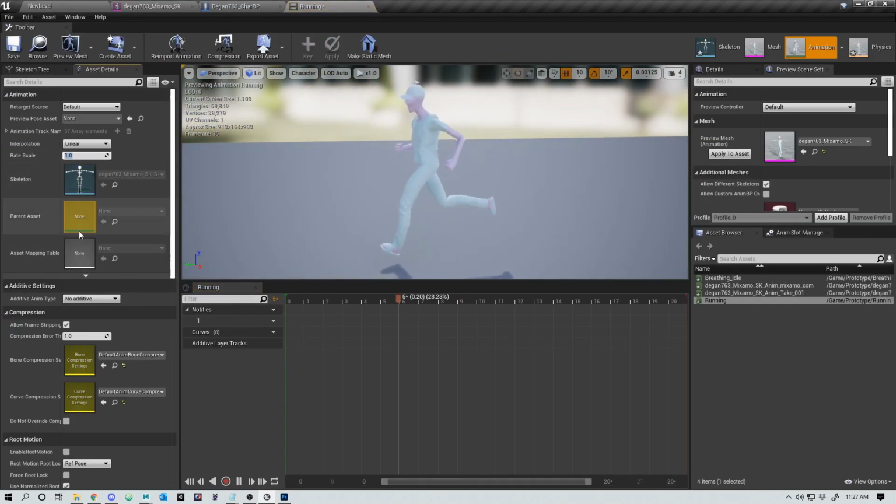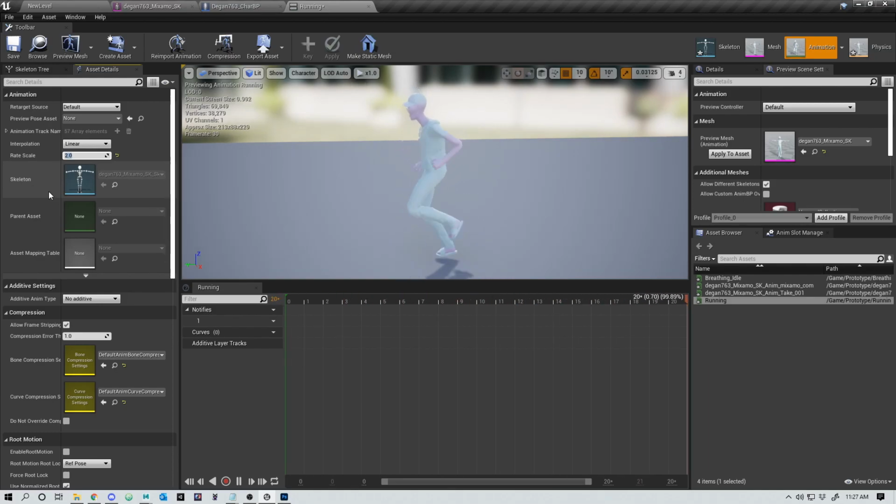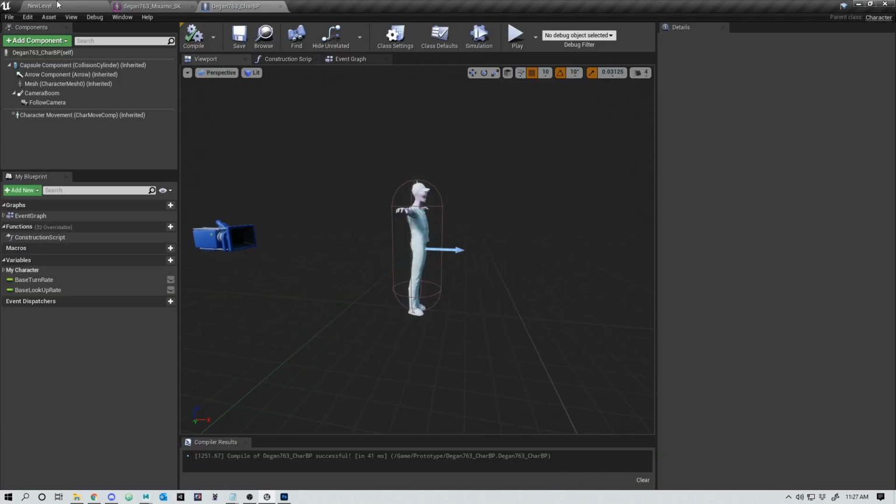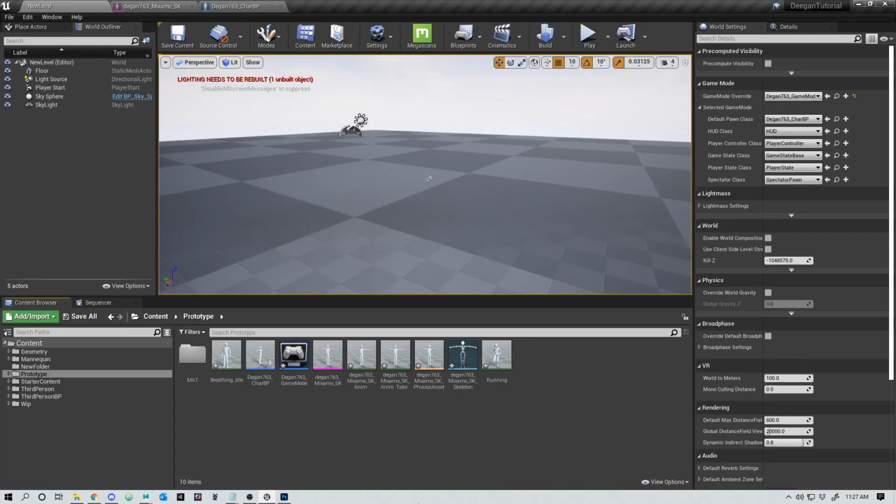So if I wanted to change the scale of the running here, I could do that. That's way too fast, or even slow it down by 50%. But I think I'll just use the default. Okay, so now I have two pieces of animation in there, and I'm going to want to trigger them.